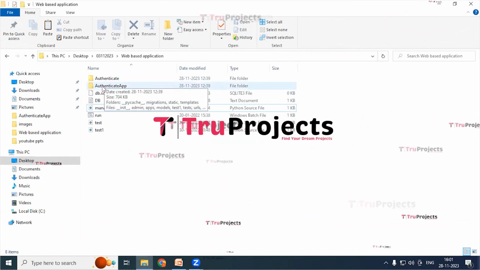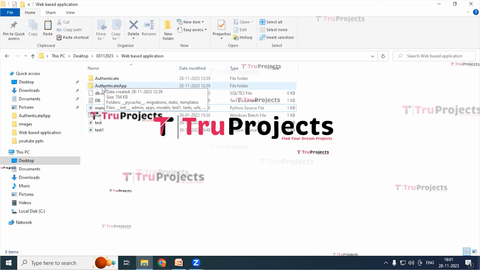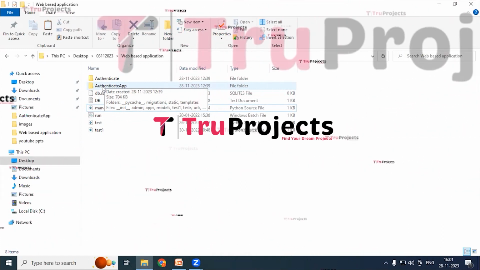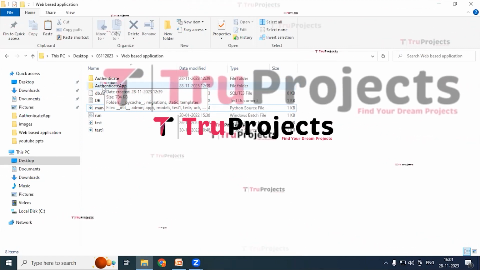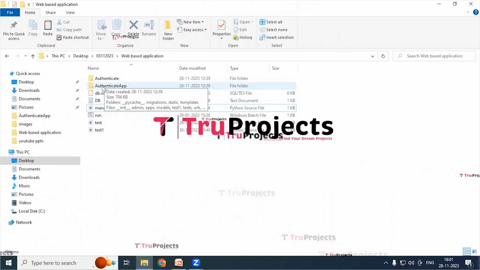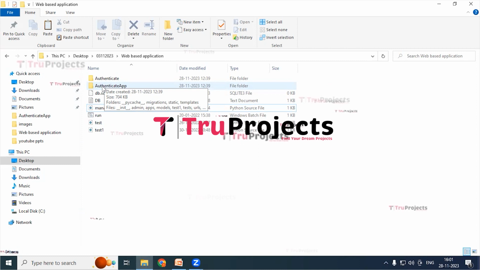Templates folder. Within this folder, we will find all the HTML pages used throughout the project. It includes pages like index.html, home.html and more, representing various sections of the website. Python code files. These files consist of Python code that will be executed during the runtime of the application, supporting its functionality.